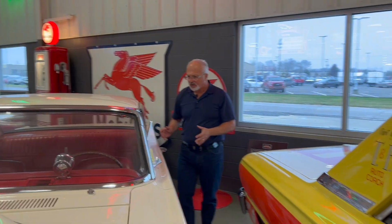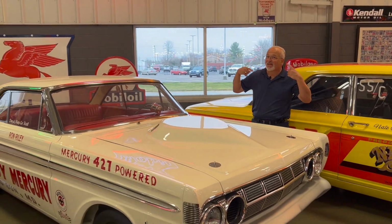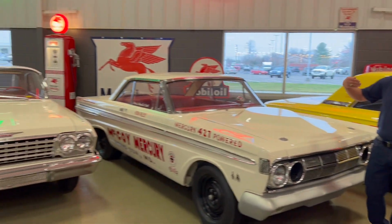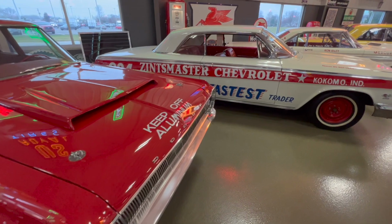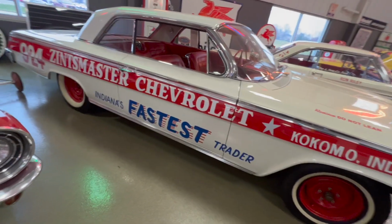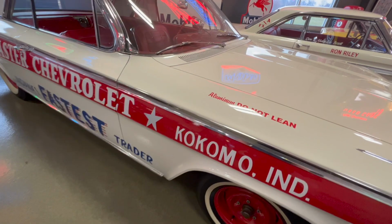But I gotta say, this car with the teardrop hood and the 427 FE under the hood, I'm going a little crazy here, thinking about which one would you want to own? If you, the viewer, could have any one of these three cars, which one would you pick? I think I would go crazy. One day I would want to drive the Cyclone. Next time I'd want to drive the Impala, then the Mopar. This is just an embarrassment of riches here.